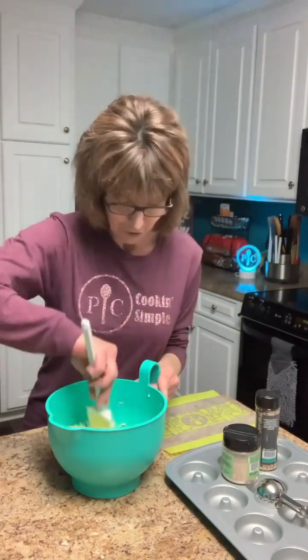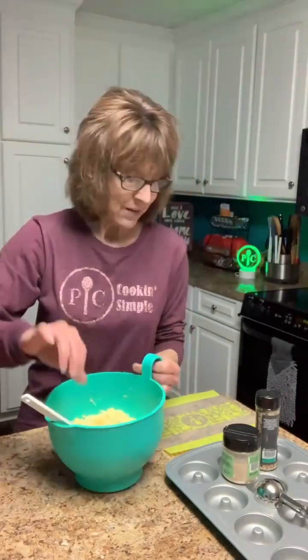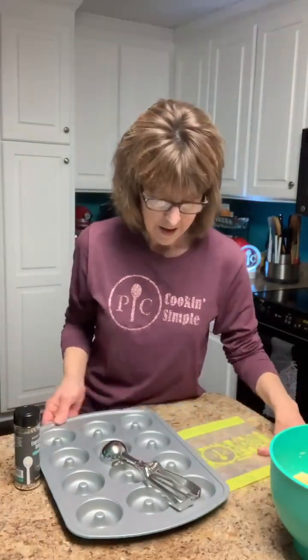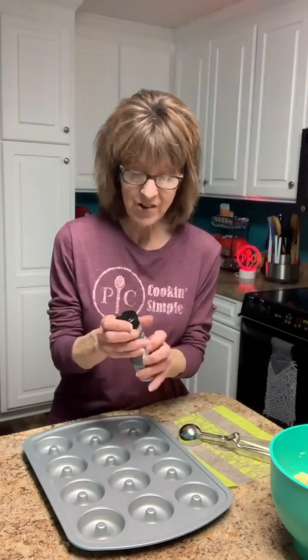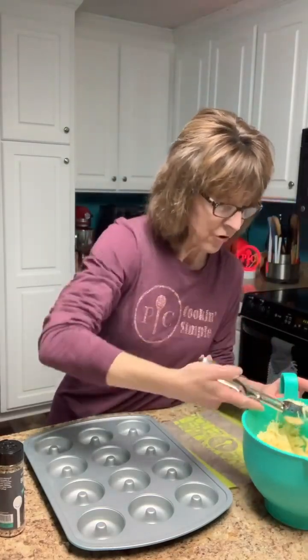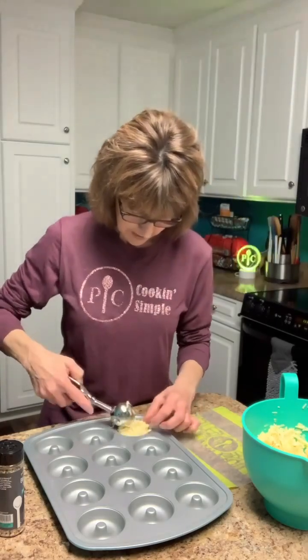Bagels can be hard to find in the grocery store, and especially some good healthy bagels. So we know now what the ingredients are here, and we're going to give these a try. I've got the everything bagel seasoning and my favorite, the French toast seasoning, and I'm going to top them with that seasoning. Sometimes I use cinnamon. You can also add in anything you may like, cut up ham or chicken or veggies. But I'm just going to go straight egg and cheese today. I'm going to use my large scoop and get a scoop of this mixture. And again, I have no doubt that it's not going to be very pretty, but that's okay.